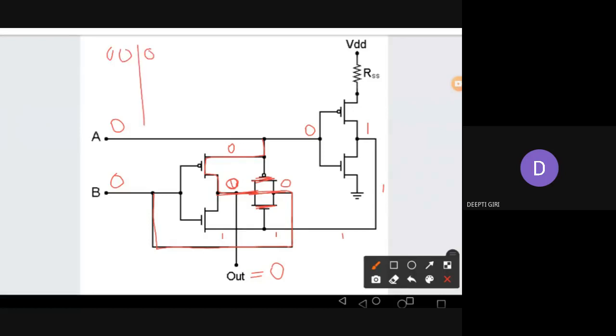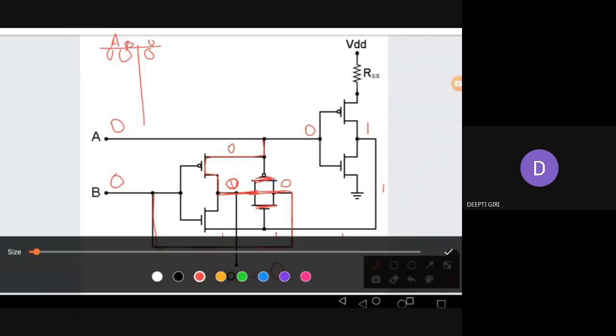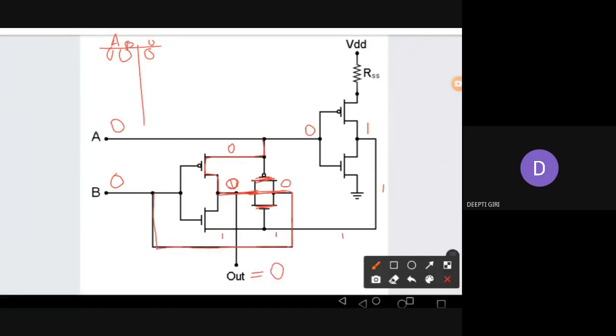Okay, first condition: A, B, out. So 0, 0, 0. Now let's give some other value. Now let me make one bit high. So here, the value of A, instead of 0, if I make 1, what will happen? Now this is 1 and the output here is 0. So 0 is coming to all these initial ones. Okay, all these are zeros, right?